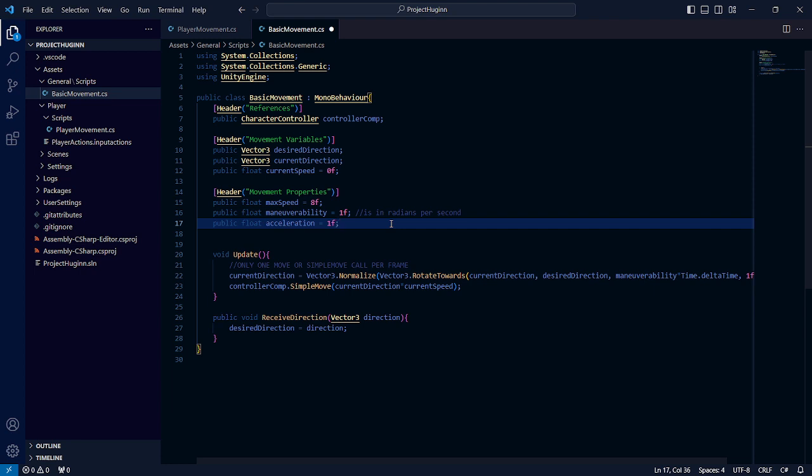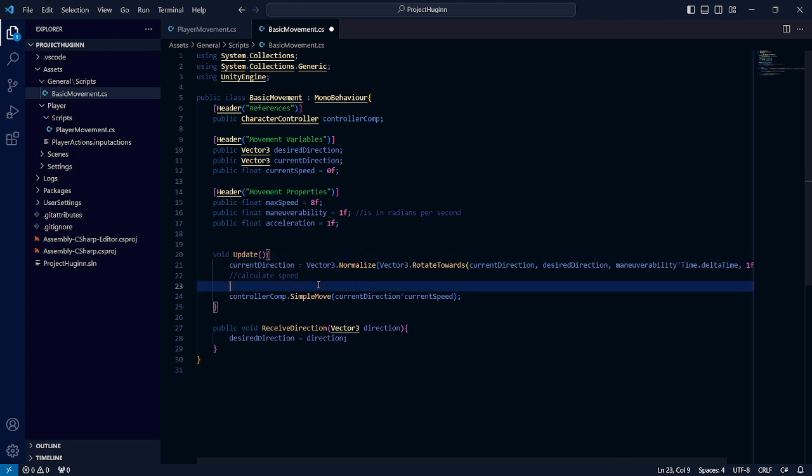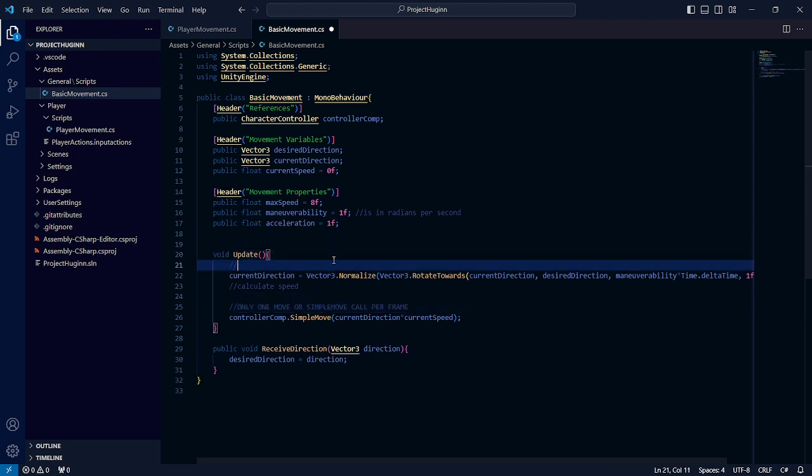Then for the speed, let's move this over here, and let's just state that this is calculate direction. So the current speed, we should get the magnitude of that current direction, and if it's 1, we do the acceleration, and if it's 0, we do not. Right.